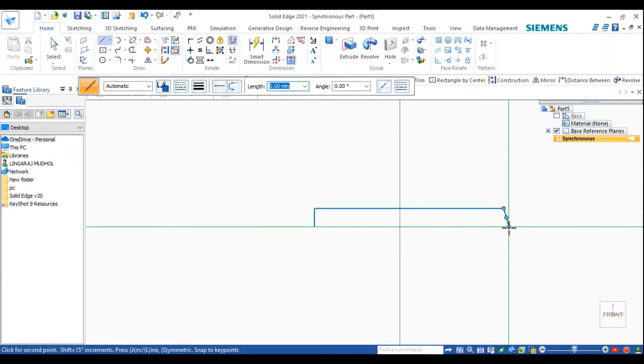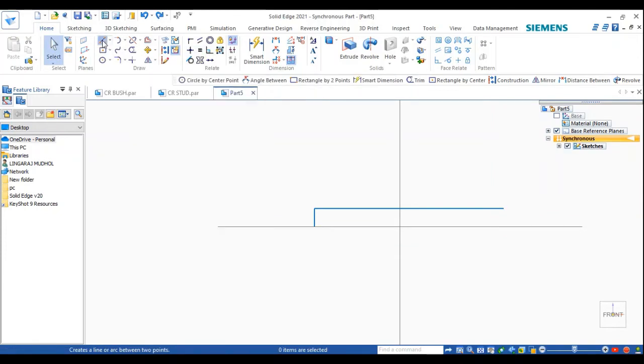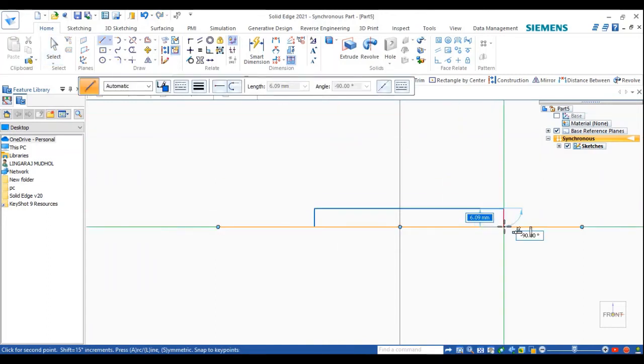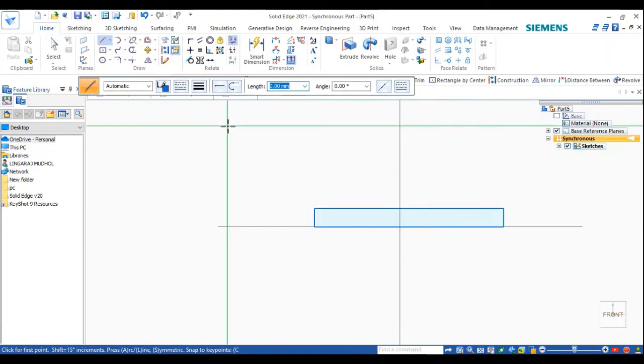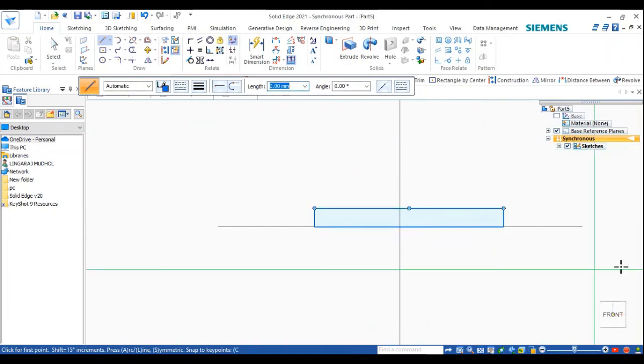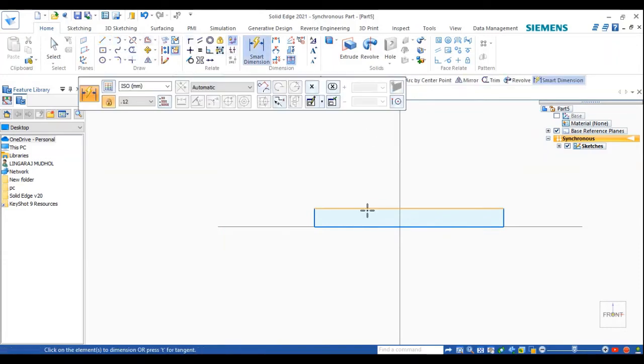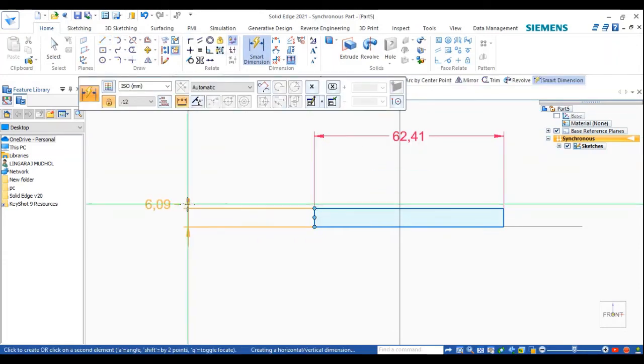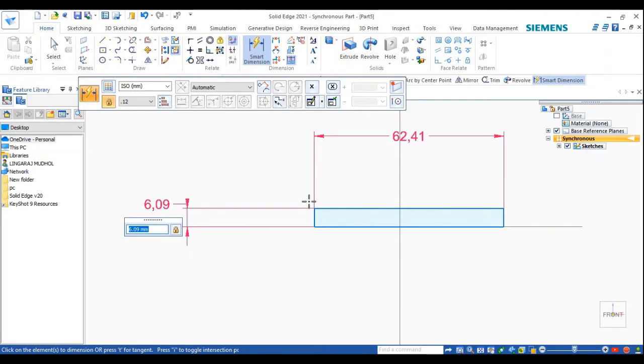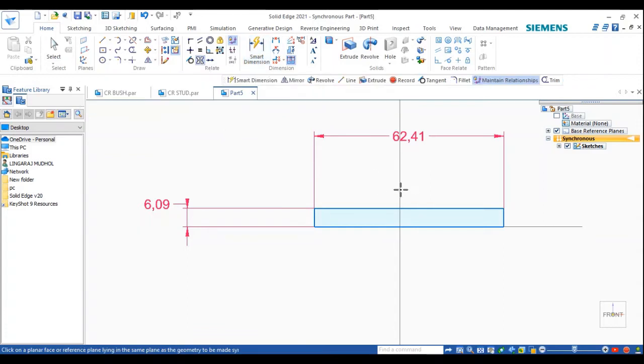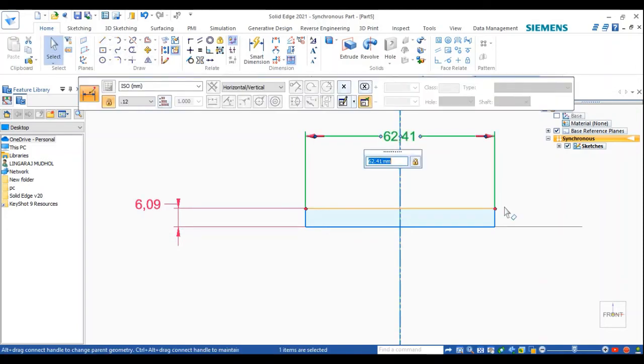So I'll just draw again a rectangle. Using smart dimensions, take out the dimension first and we'll make it symmetric to the axis.